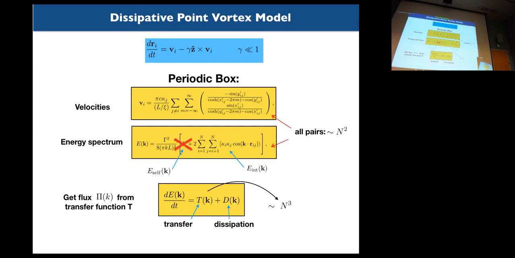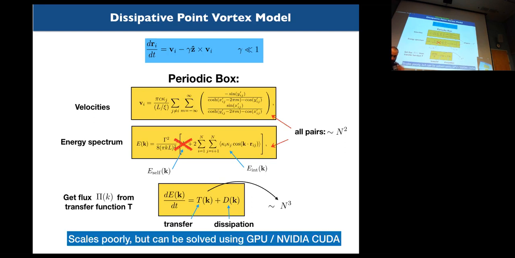Now, even though this approach is a bit simpler than looking at a full Gross-Pitaevskii model, it's still computationally challenging because calculating the vortex velocities is an all pairs N-body problem, so that scales rather poorly as N squared. And in fact, calculating the fluxes is worse and scales as N cubed. But nonetheless, this can be done, and so to do this up to large vortex numbers, we just wrote all the codes to run on graphics cards using CUDA.